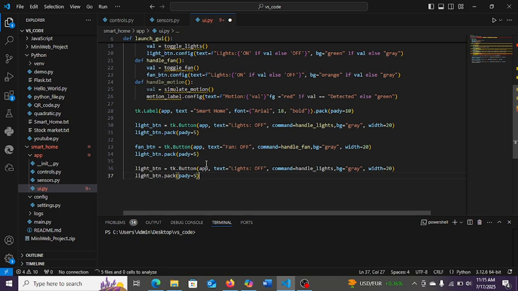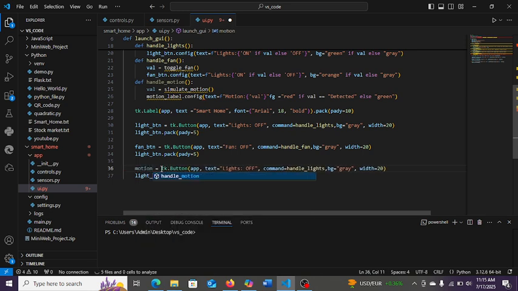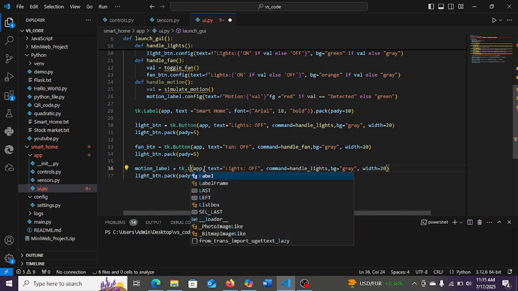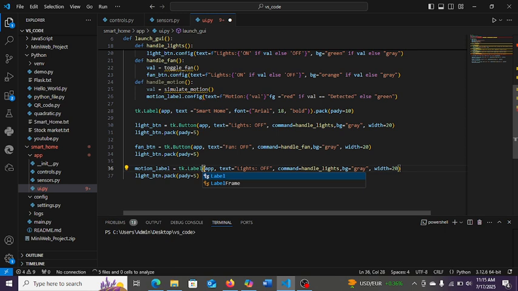Let me paste this here, and then we create the motion label. So this will be a label, it won't be a button, sorry, it will be a label, and the text will be motion.